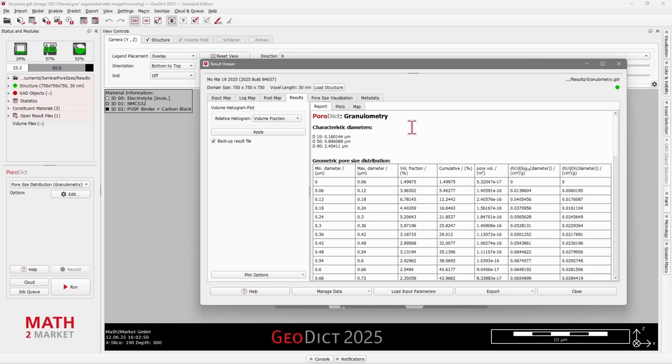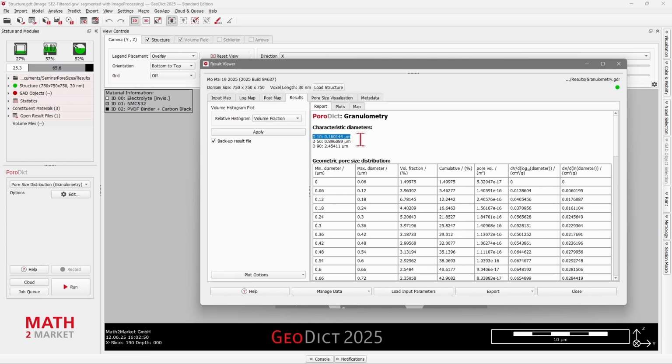After the analysis has finished, the result viewer opens, and under the Report tab, the characteristic diameters D10, D50, and D90 are shown. These are the diameters such that 10%, 50%, or 90% of all pores have a smaller diameter than the corresponding value.